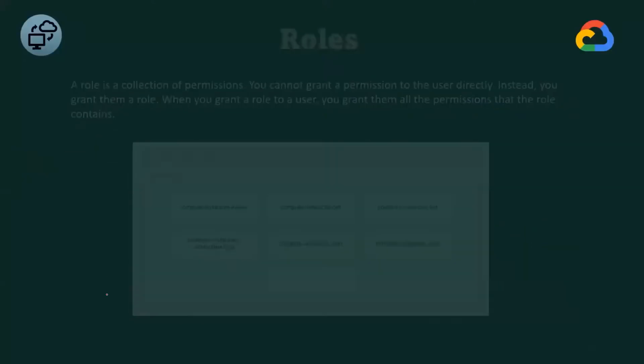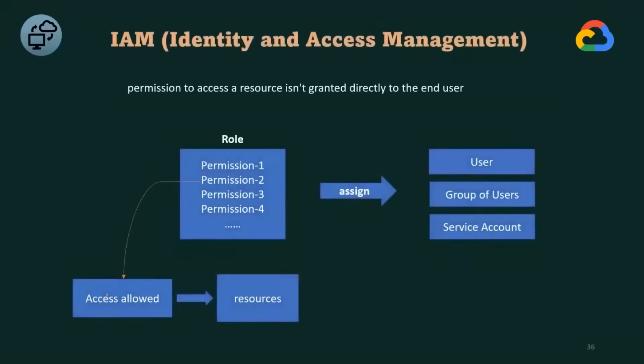If you want to understand it simply, a role is a set of permissions: permission 1, permission 2, permission 3, permission 4. What is a permission? A permission is nothing but an access allowed on some resource. If you're working on some resource, you need to have access to that particular resource, right? That is one permission. You are going to work on plenty of services, and all those you create as a role.